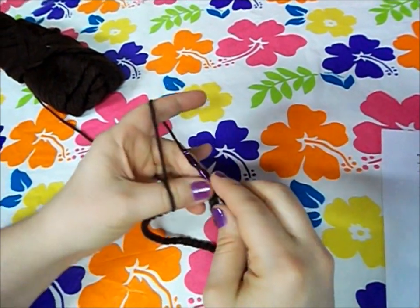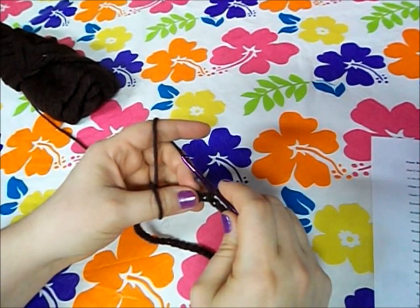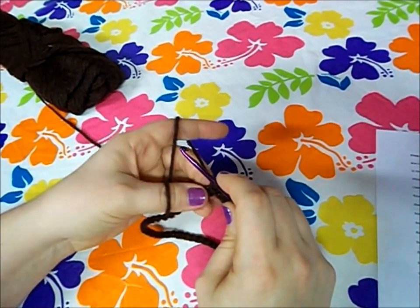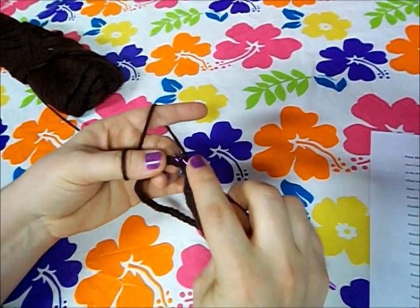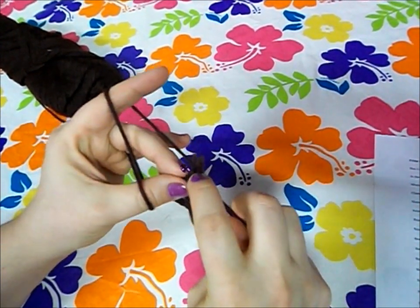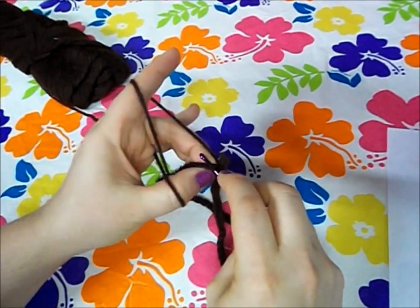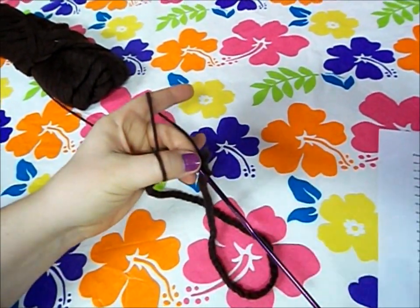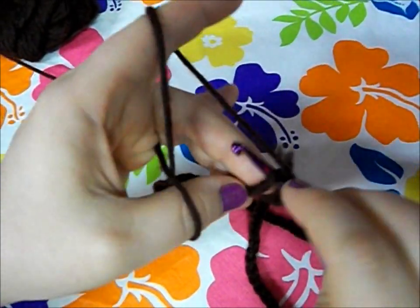What we're going to do is we're going to chain 1, and we are going to work 72, I know that's a lot, single crochets all the way around. So to do our single crochet, we're going to go in. I like to have the 2 loops on top. If you can see there, the 2 loops on top and the 1 loop on bottom. It won't make or break it if you don't have that, but we're going with the 2 loops on top and the 1 on bottom.